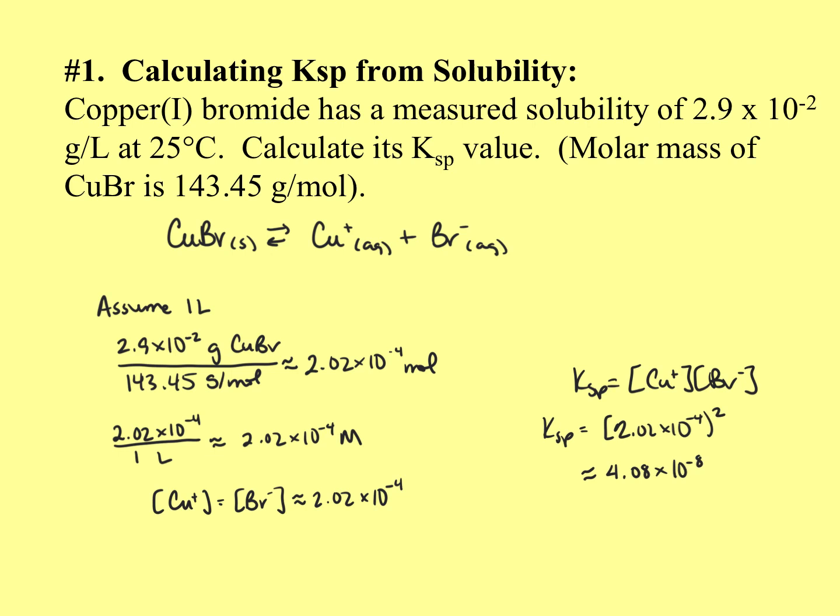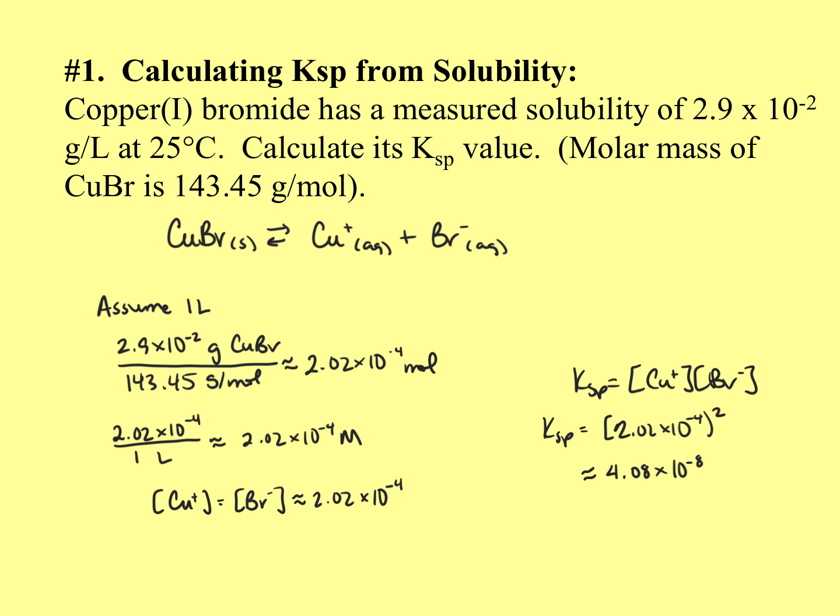And I want you to notice that that Ksp value is very, very small, significantly less than 1. So that means the reactant is highly favored, and you're going to have a very tiny amount of product. That should come as no surprise when it comes to Ksp, because we're dealing with salts that are very slightly soluble, mostly insoluble. So when you dissolve this in water, it's not going to dissolve very well, and you're going to have mostly CuBr solid with a teeny tiny bit of Cu plus and Br minus ion.